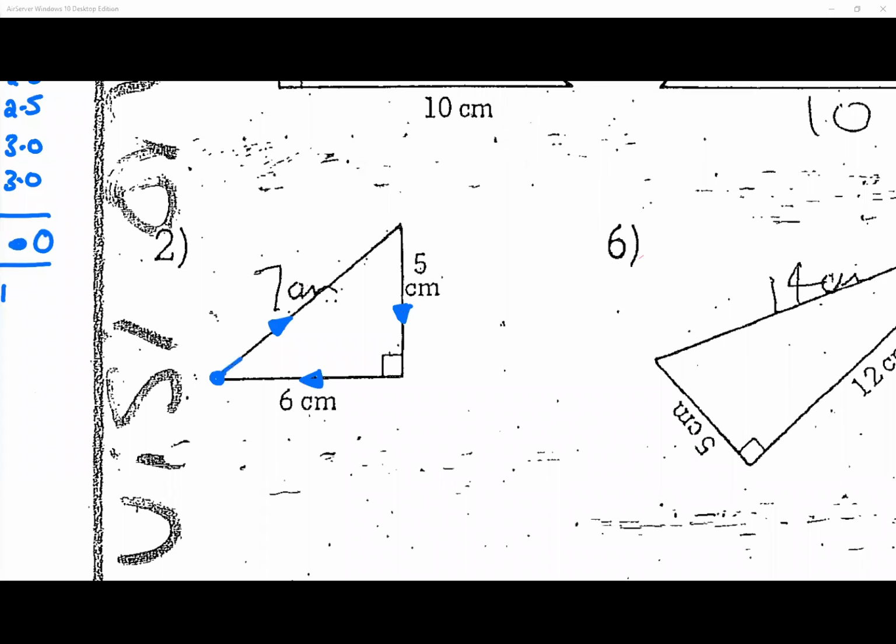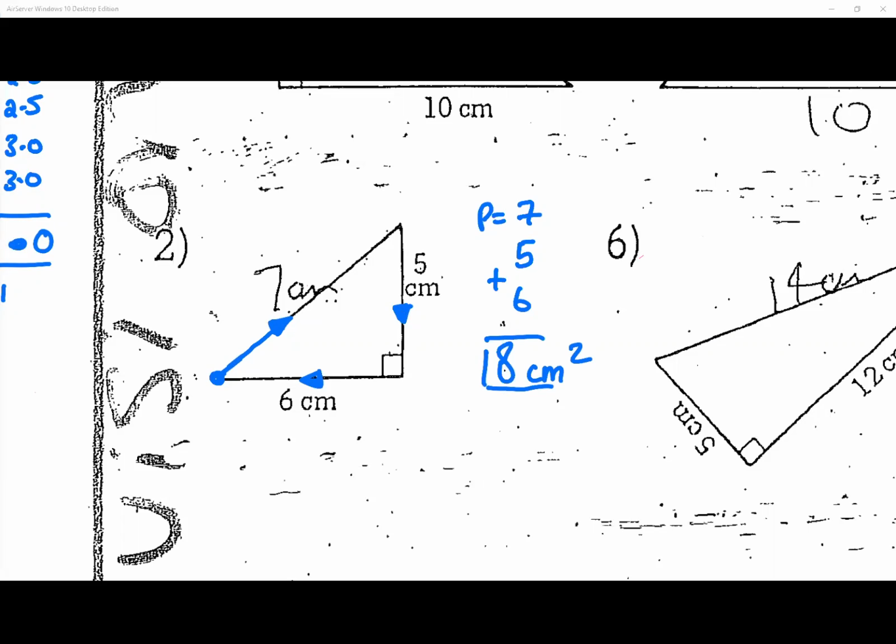Yeah, around the outside of the shape. So we're starting from here, and it's going to be perimeter is equal to 7 add 7 add 5 add 6. Okay, beautiful. So 7 add 5 is 12. 12 add 6 is 18. Okay, 18 what? 18 centimeters. Okay, what happens if I put a 2 there? Is that right or wrong?